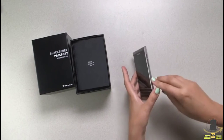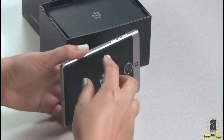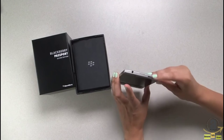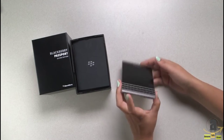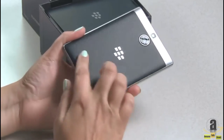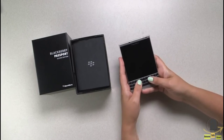You'll see the stainless steel frame has been reinforced to improve the strength and durability of the device. The volume controls are still on your right, the power and audio on the top, and then the USB on the bottom. The keyboard has also been improved to make typing easier, and the rounded corners and the diamond pattern back just improves the feeling in your hand while you're typing.